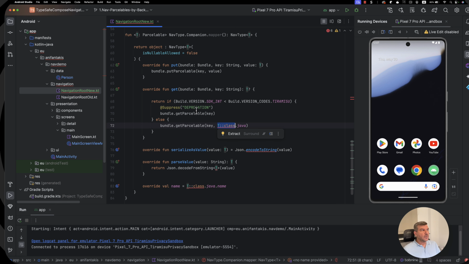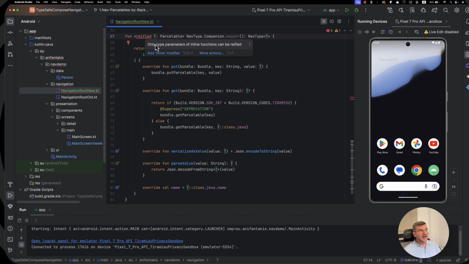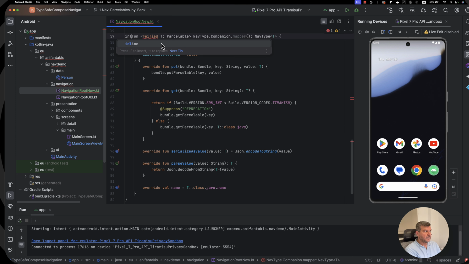Okay, so to fix that, we can mark our generic as reified, and it fixes all that. But then you will see that reified is only applicable inside inline functions. So let's mark our function as inline. So what does an inline function do? An inline function takes the body of the function and appends it to the caller side.